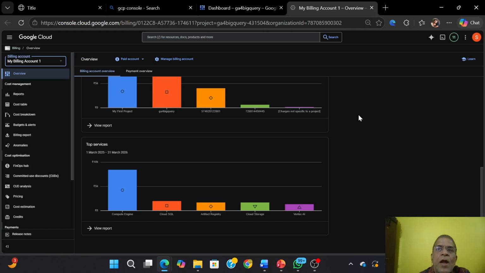Under region, you will again have zones. Suppose you are selecting Asia East Southeast 1. That is the region, in which you are selecting Mumbai. Under Mumbai, again you can find the zones, say Mumbai South 1, Mumbai South 2, Mumbai South 3, or Mumbai South A, B, C, like this. So this is one hierarchy.